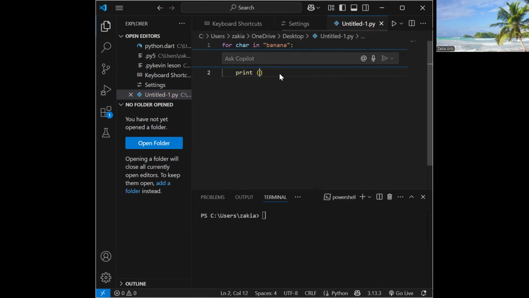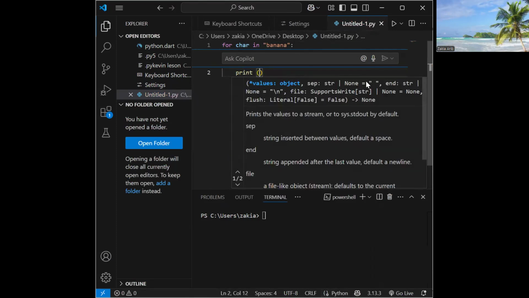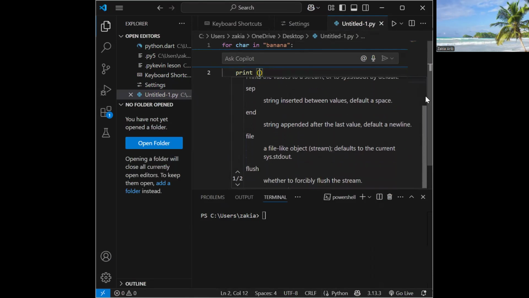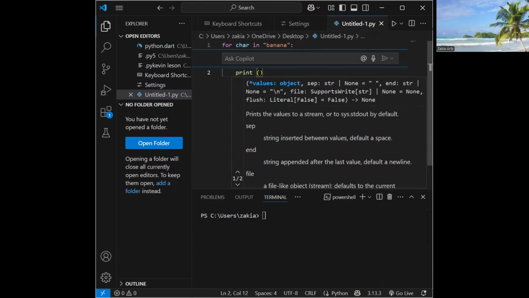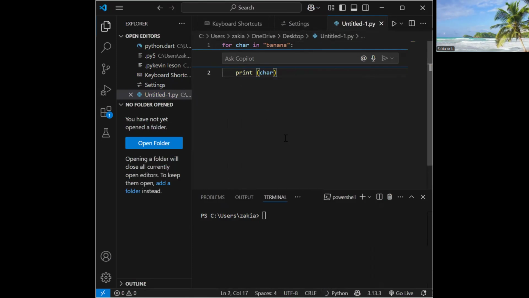Like in here, let's see. It will give you suggestions. You can read and then learn how to have a style and how to code. I don't want to read all of that. I'm just going to do it manually. Like I said, I'm going to make another video about how to add Copilot into your VS Code and how to use it to help you write programs.